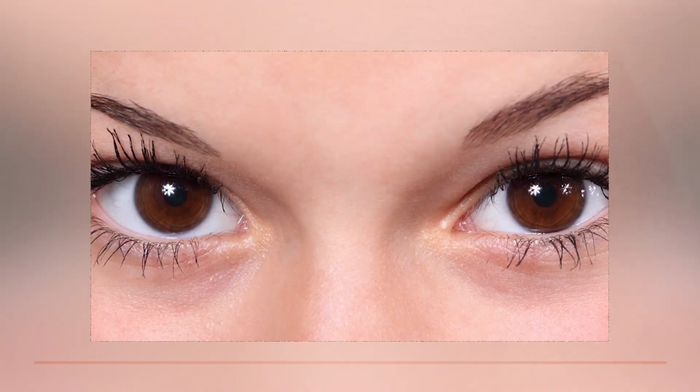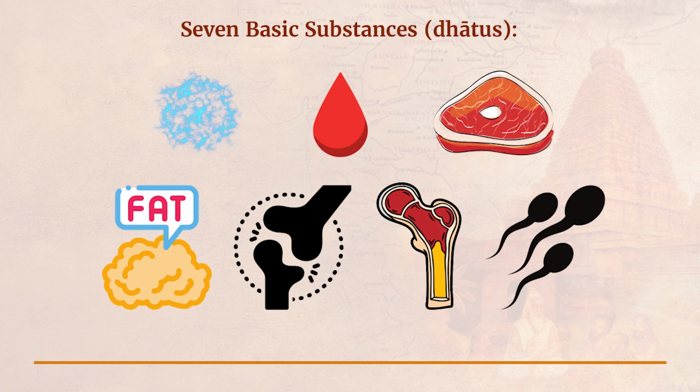Then one can use parts of the body, eyes, limbs, 7 dhatus. So whenever you want to say 7, there are sapta dhatus which make up the body. So one can use the word dhatu for 7. So like that, it is fairly wide. One can add to it, one can make use of it, and then one can start representing the numbers.